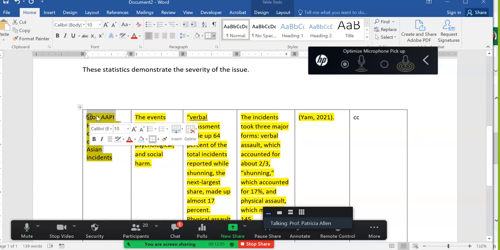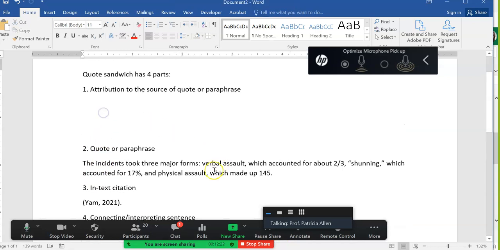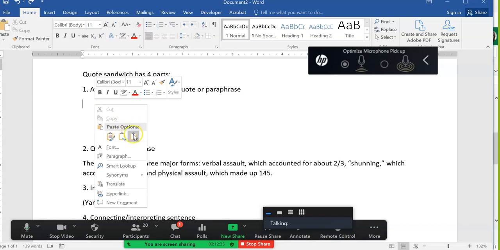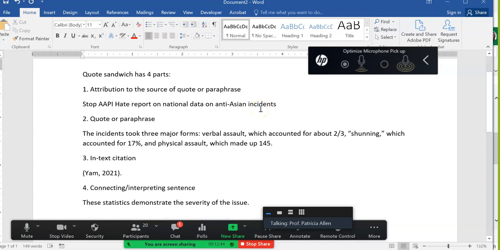So in the attribution, I'm going to use this as who I'm going to give the credit to. So even though it appeared in YAM, YAM quoted this source. And you remember we saw this ourselves when we quoted Agarwal within the other source. All right.